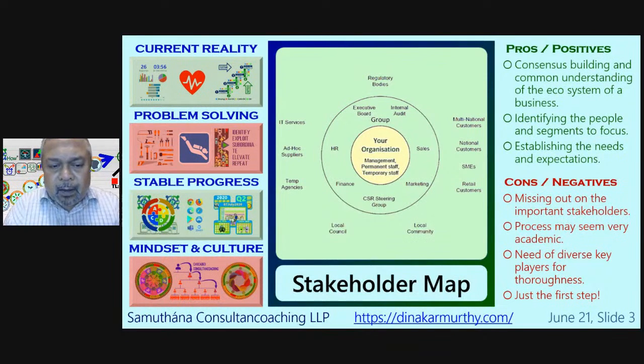See, as the stakeholder mapping is the first step, it is important to list out what happens next after the stakeholder mapping is done. And that needs to be done voluntarily, preferably, because that's where the external moderator, the external facilitator, will come into play to ensure that the people in the group take actions on their own, take the buy-in and then take ownership for the next steps. The next step could be to detail out and confirm the expectations and needs that we have listed out, which are to be validated.